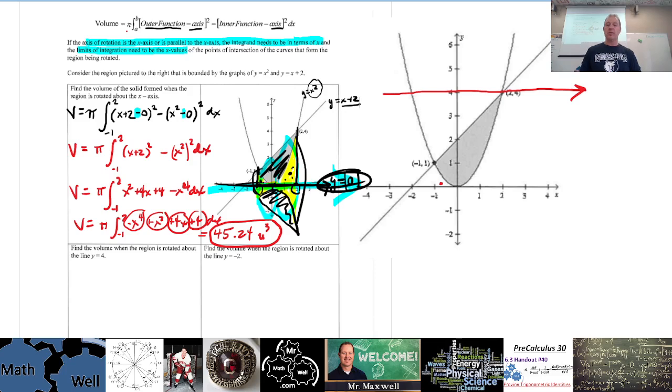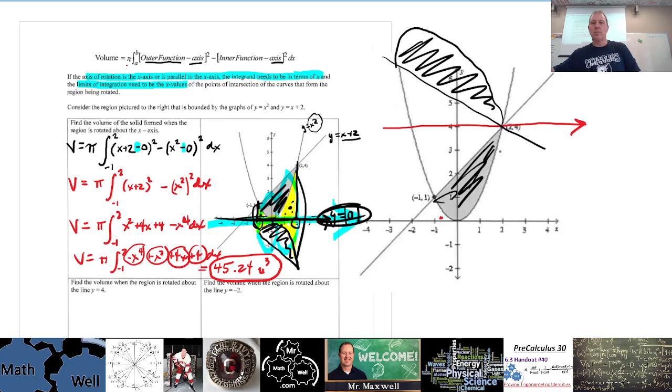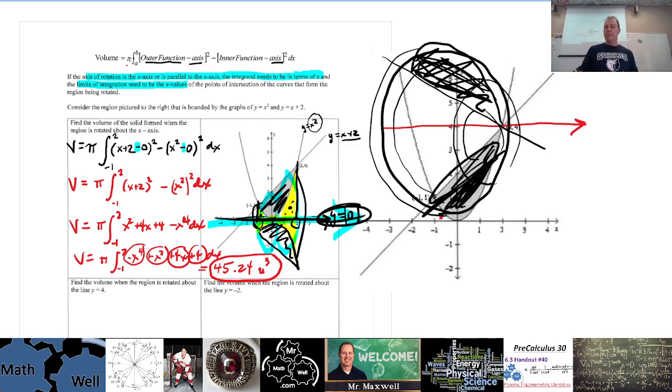revolution there. Now this is going to create this sort of thing. So this area now is going to rotate up and around this thing. So we're actually going to get some kind of, we're going to get this sort of thing. Bad drawing, sorry. Okay. We're going to get this sort of thing, and that's going to be revolved around space there, you see? So you're going to get all of these disks that look like this, all this collection. So it's going to rotate up and around in space like that. So that's going to be your cross section. You see that?